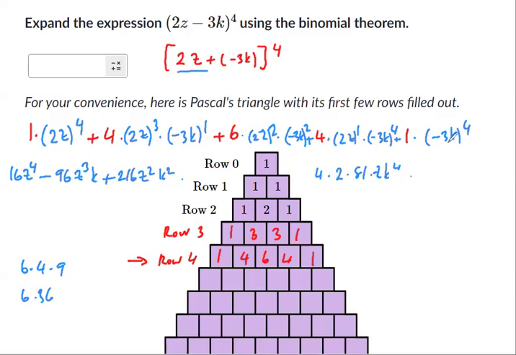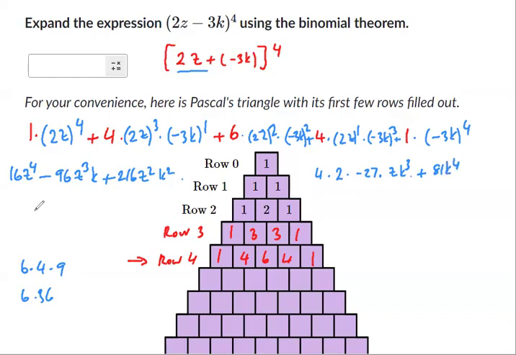And then the last one is negative 3 to the 4th. I think I missed right here. This has to be 3, not this one. So if I change this one, that should be 3rd power. So that means this is gonna be 2, this is 4, this is negative 27. And then that will be z, k to the 3rd. And the last one will be negative 3 to the 4th, which is gonna be 81. And then k to the 4th power.